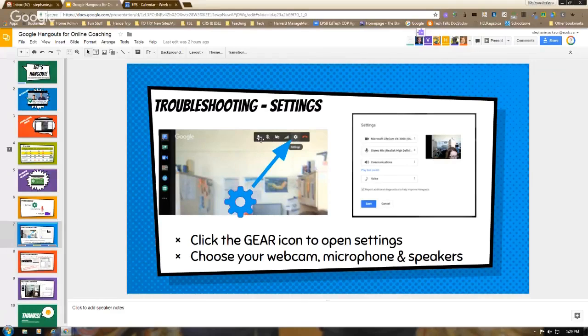You'll also notice on this screen that we have this person with the plus. That is for you to add more people to the call. So for example, if you're talking with one teacher and you want to invite a colleague, then you can add more people to the Hangouts call. The microphone icon here with the line through it is where you can mute yourself. And the same idea with the video with the line through it. If you click on that, you can toggle between turning on and off the video. And then again, the settings.